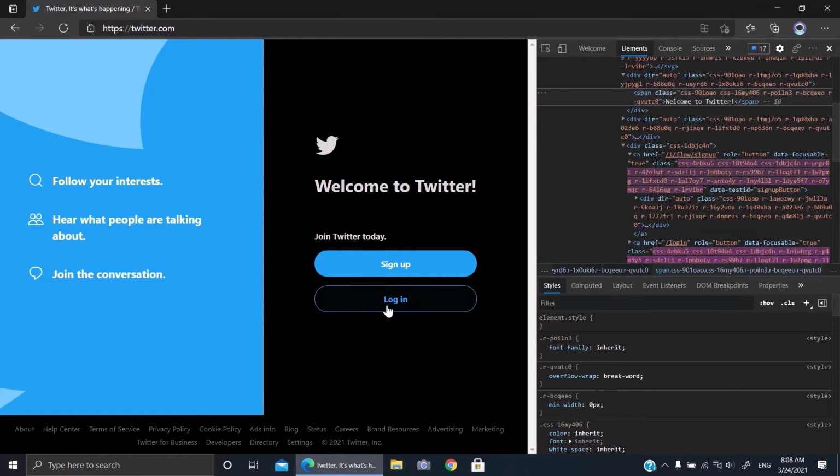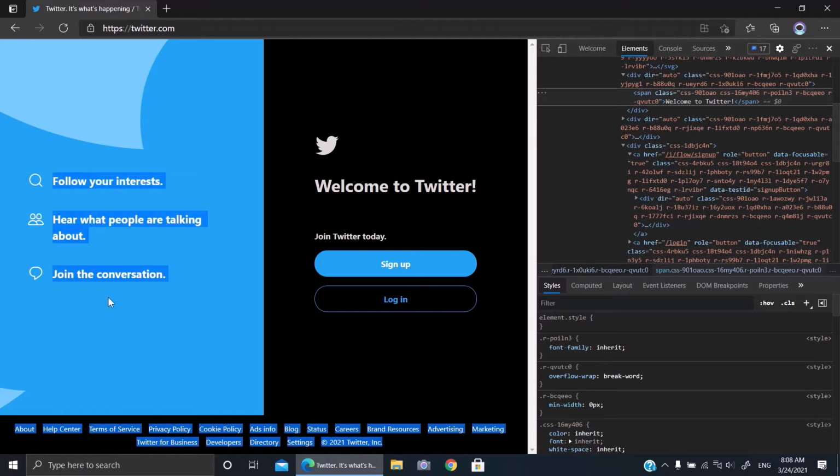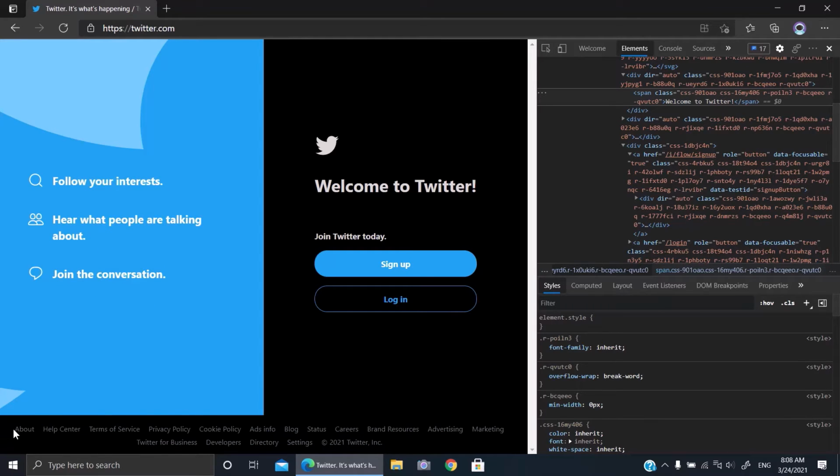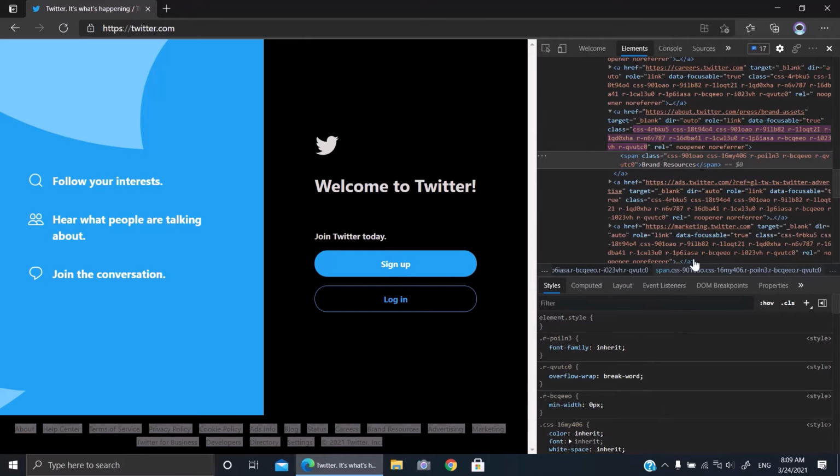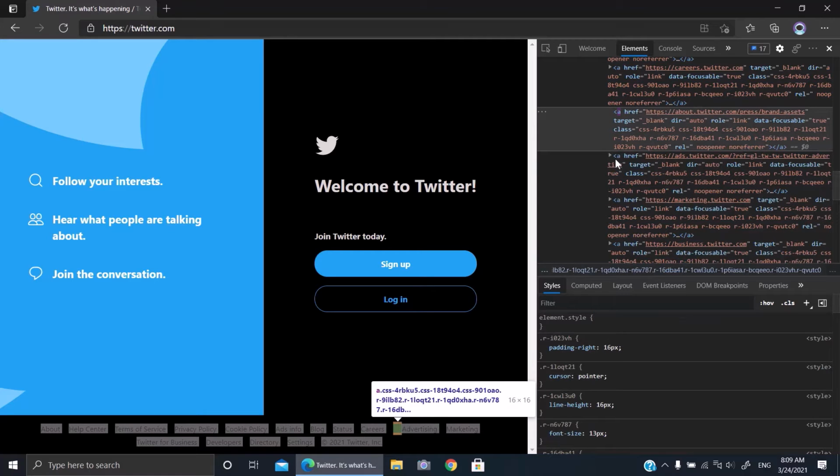For example, I want to delete these hyperlinks. How can I do this? You can just select them, right click here and click inspect. Okay, so here for example, I want to remove this brand resources. Now it's deleted.